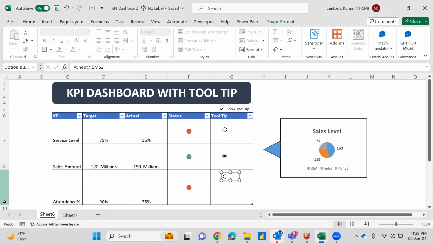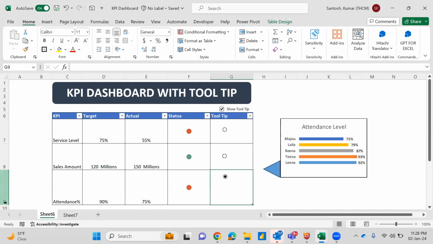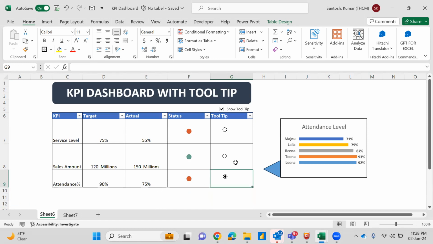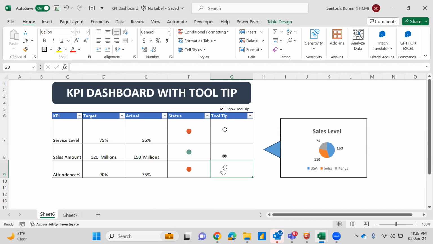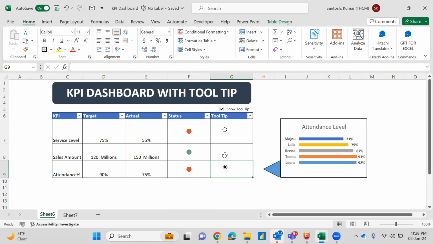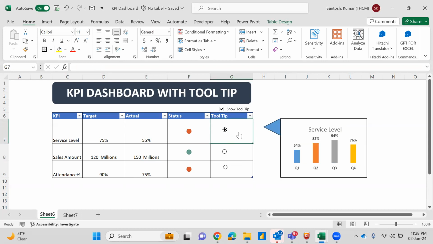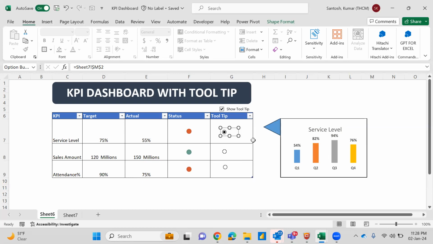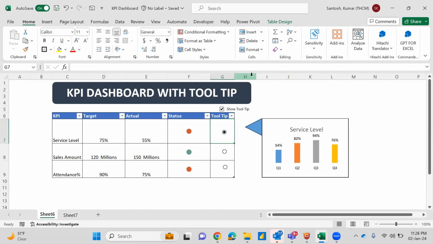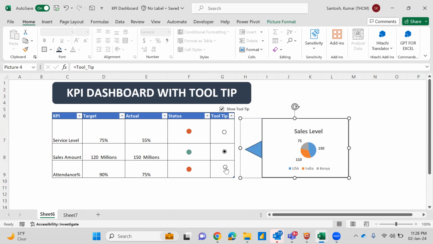And similarly, this one also. This is okay. So now your tooltip is ready.